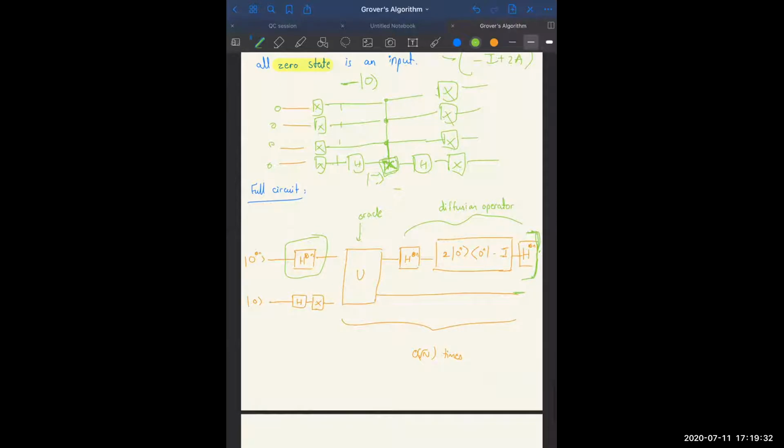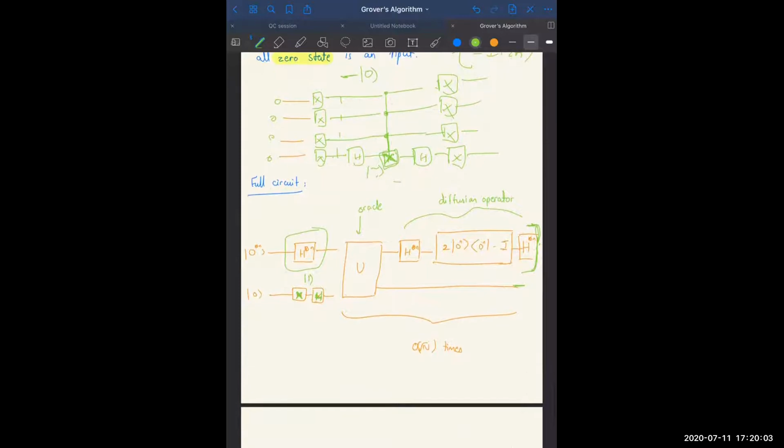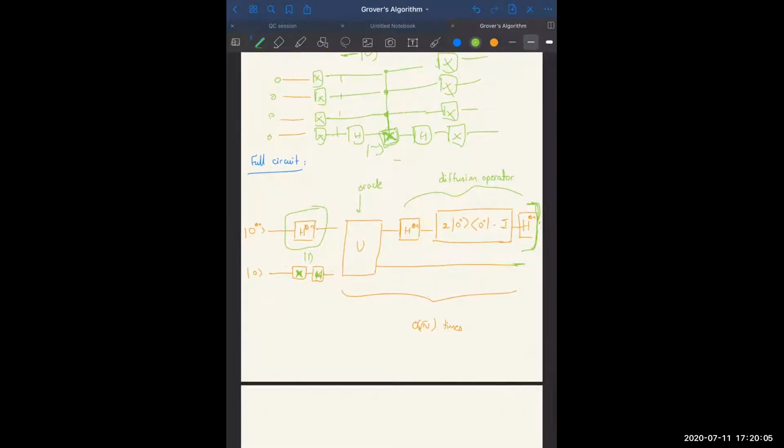So think of ancilla as essentially a scratch pad. You're using it to make sure it can do things in a reversible way, but really at the end you throw it away. You really don't care about it. So it's essentially a scratch pad. Yep. And thank you for pointing that out, Praveen. First an X, converting it into the one state, and then adding a Hadamard there. Thank you. Okay, so that concludes the explanation of how Grover's works. Now let's go into the code and see how you can run it on different platforms.